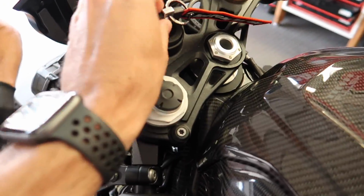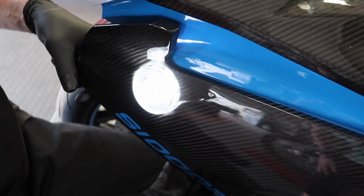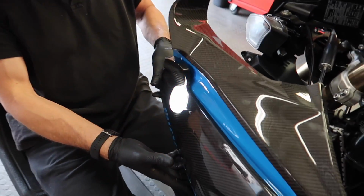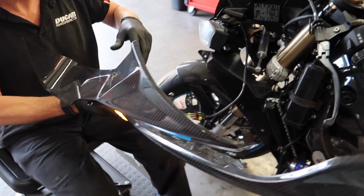What we're gonna do is turn this on. Running light. Running light. Yeah. Boom! Look at that, boys. And then let's see, turn signal. This would be the left one. Oh my God, it works. Pretty cool. Rory, you are the frickin' man. Hell yeah, that's awesome. Okay, now we can tidy it all up.